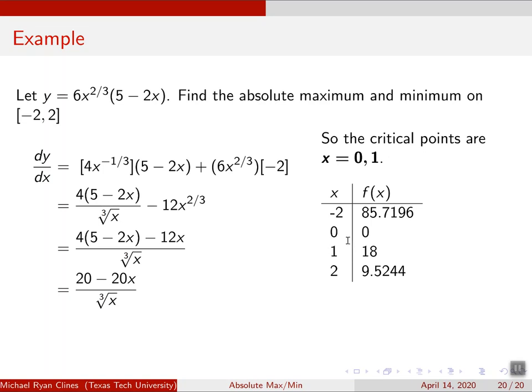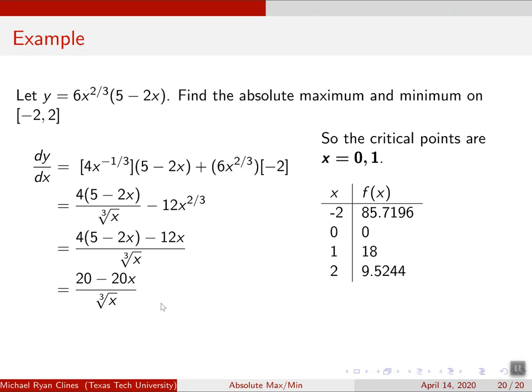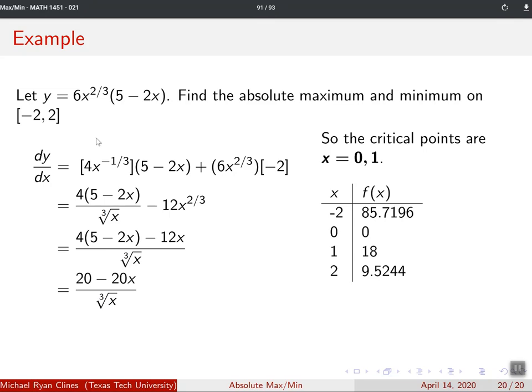Now notice something. 0 is a critical point because it forced the derivative to not exist. But just because the derivative does not exist there does not mean the function doesn't exist there. Remember, and this was a question on your exam, for the derivative to exist, the function must be continuous. But just because the function is continuous does not mean the derivative exists. So we already checked that this function is continuous on this interval. That's not a problem for us. However, just because the function exists there does not mean the derivative exists there. Now, with that little spill over, we have our little tableau of values.